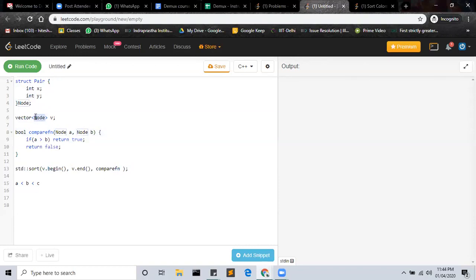Every element in a vector is of type node, so we'll be comparing two nodes. We'll tell this library how to compare two nodes. It can only sort the defined STL containers or STL-like basic data types.